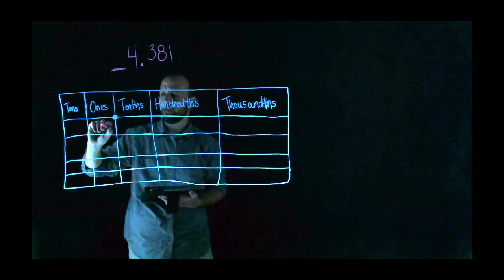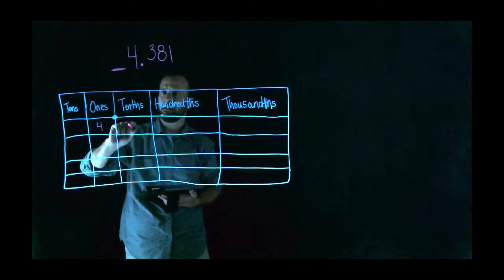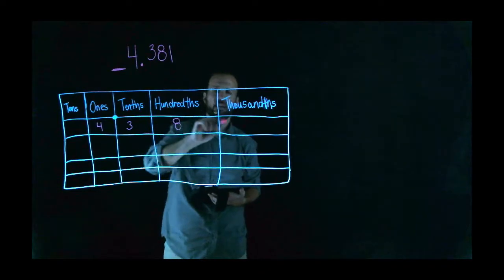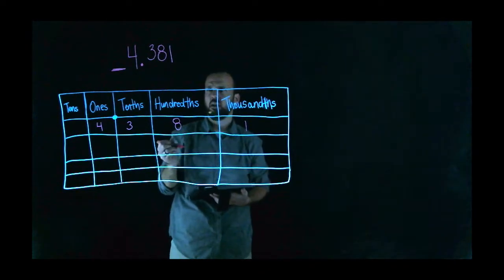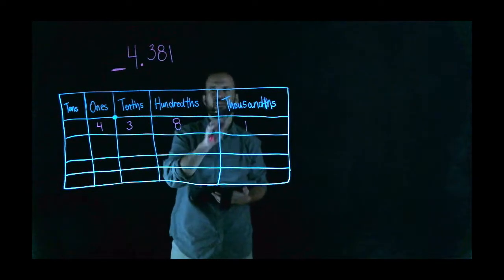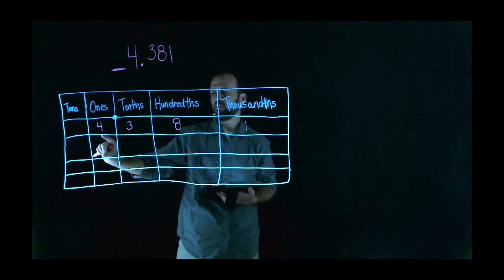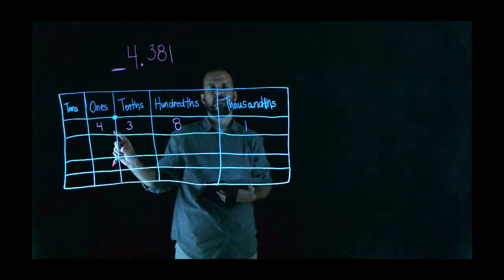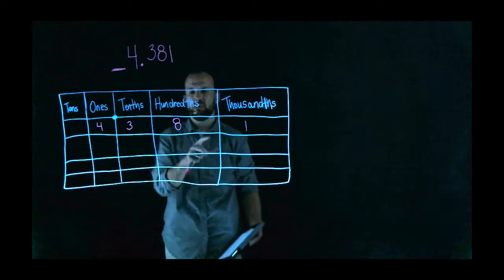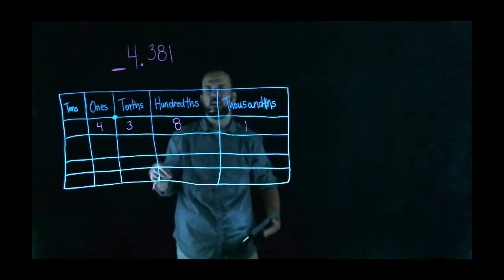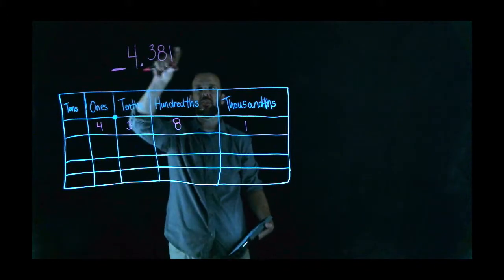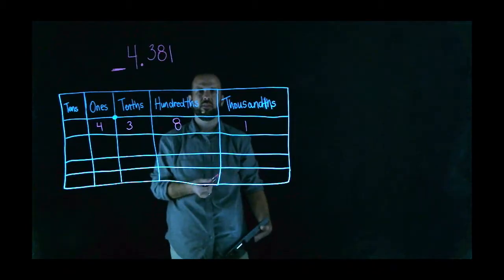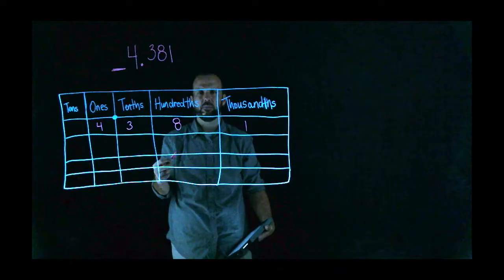But first, I can write it this way as 4 ones, 3 tenths, 8 hundredths, and 1 thousandth, okay? With me so far, so that's easy enough. That's kind of like the basic way, the unit place value, the first one. What about, is there any other ways I can rewrite this number? I can decompose this number to make it look a little bit different, kind of rearrange the values a little bit. Still going to have the same value, but can I write it a little differently using my ones, tens, hundreds, or thousandths? Take a minute, try that out, and then we'll come back and practice it.